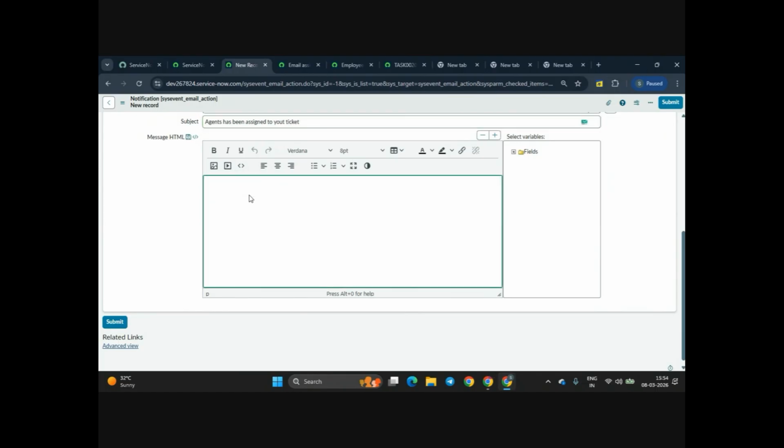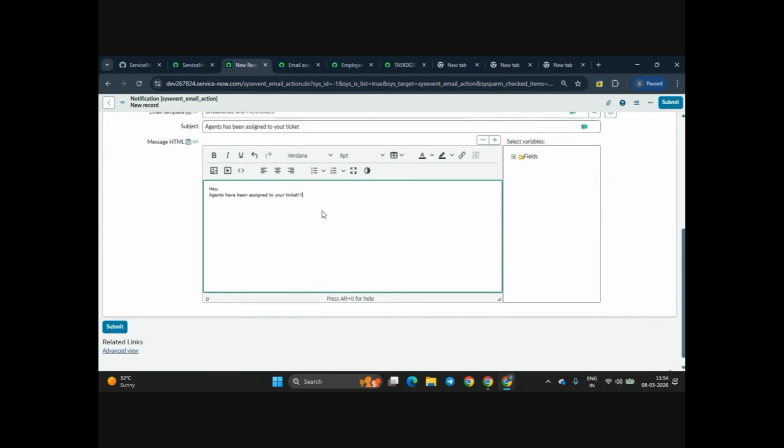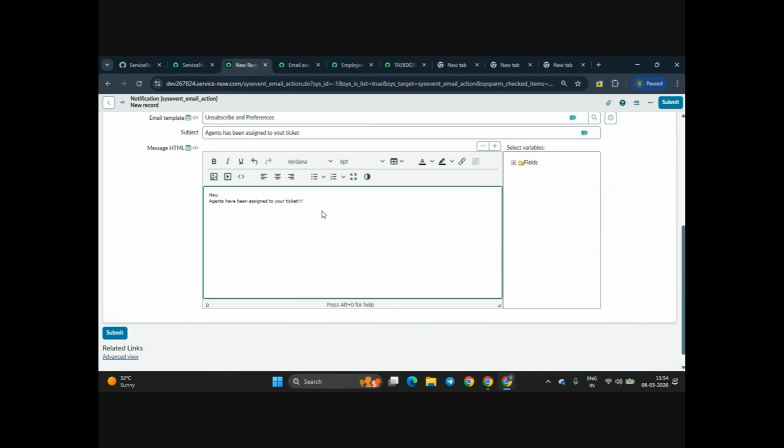Okay, and let's say an agent has been assigned to ticket. Okay, it can be whatever it can contain. It can be either an image or a video or something, tables, whatever you are able to configure. Okay. So you have a lot of options here.